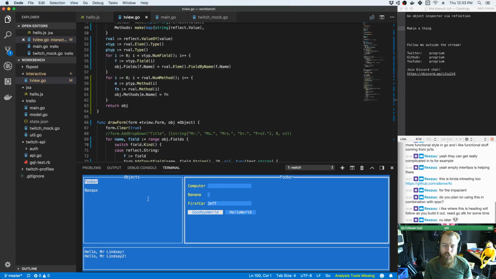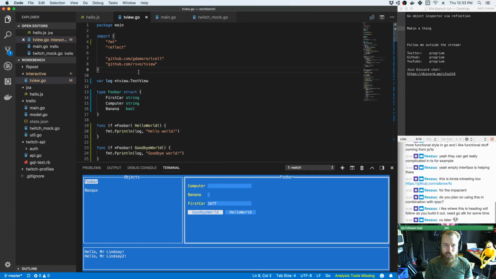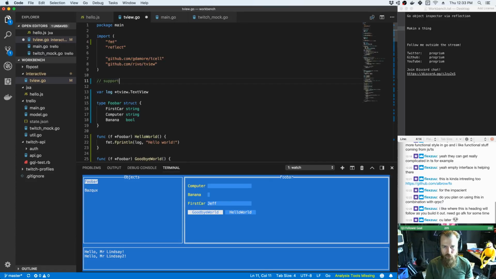But I'm trying to think of obvious things that this would need next. Support for more types. We could do strings and bullets, but all the numerics. Nested structs. Lists, or slices.